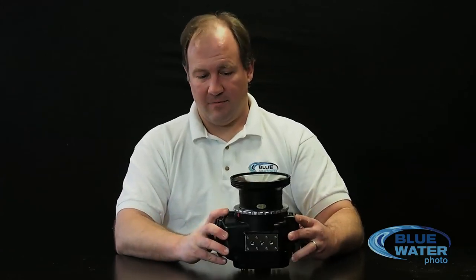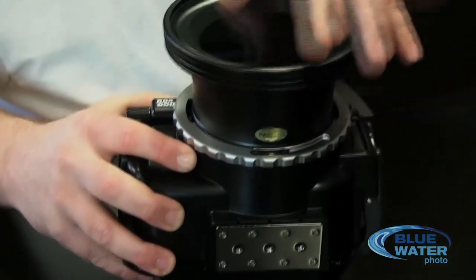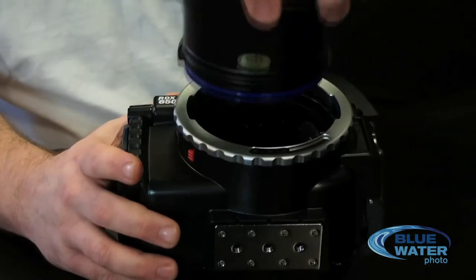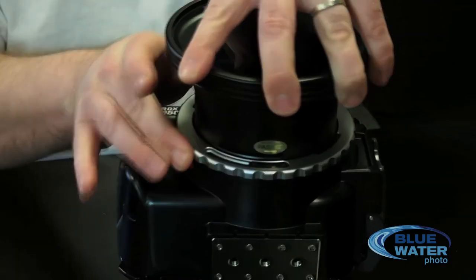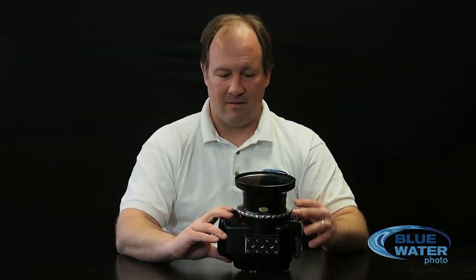Let's take a look at how we take the standard port on and off. It's very simple. We just push here and rotate and the port comes right out. And you can put it back on, push it in, turn, and it's in. It's locked. It's very secure. It's a great port mechanism.